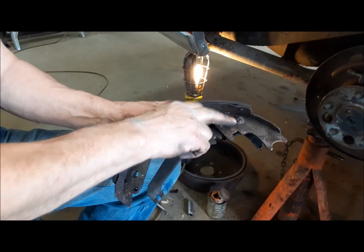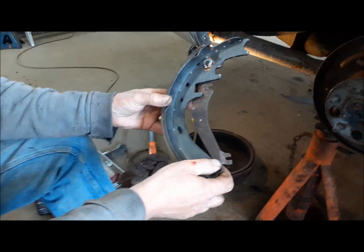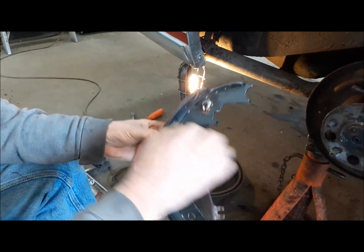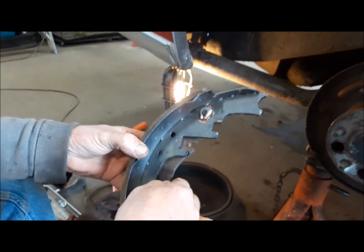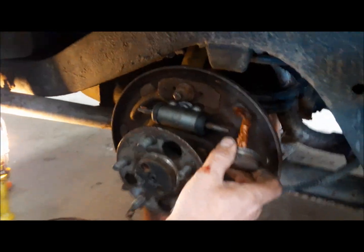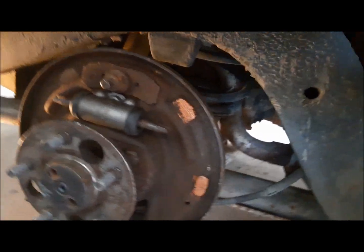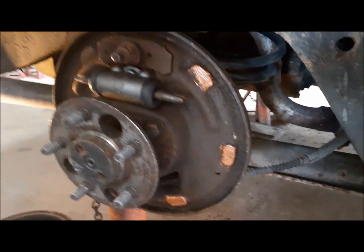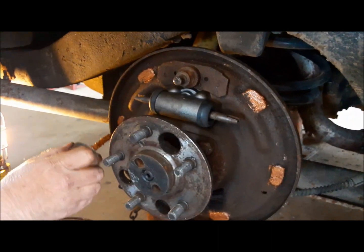You just open that up with a screwdriver, put the new one on, squeeze it with a pair of pliers. So you can see that together. It's got a little Belleville washer that goes behind it to keep it from rattling. Now I'm going to put a little anti-seize here where the brake shoes sit on the backing plate. You can put grease there too. I use this stuff. Personal preference.